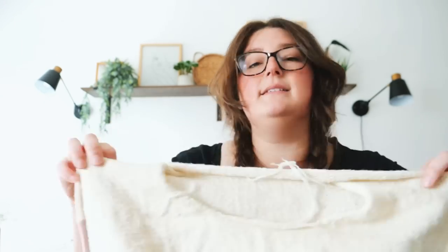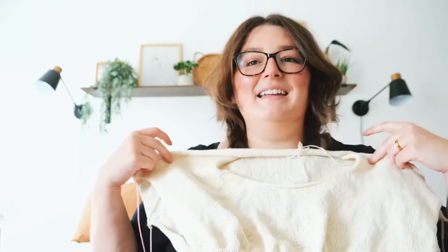So I am loving this. I'm using the Wool Dreamers new line of yarn, which is their Sauna, and that is 50% cotton, 50% wool, and this is the Notes color. So I really like it. I really think this is a super cute design feature on the back. And I am about to pick up for my neckline. I like to go ahead and get that done because I find that the finished neckline does affect the fit of my tops.